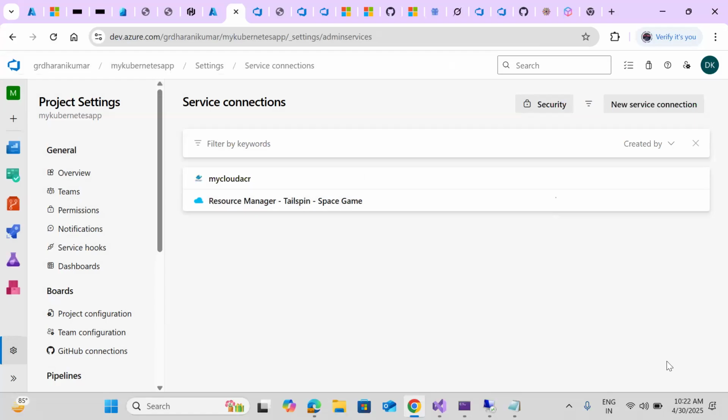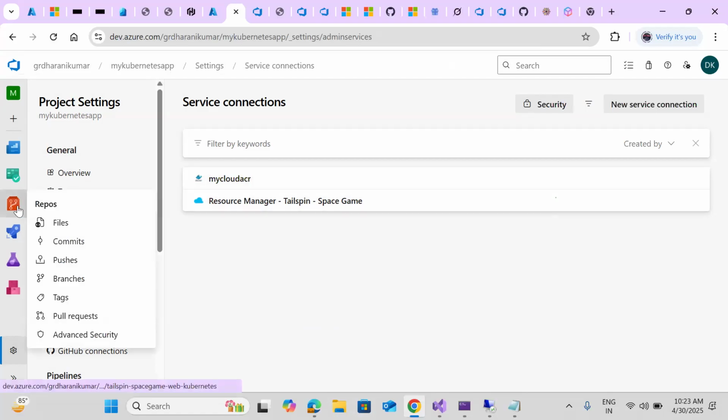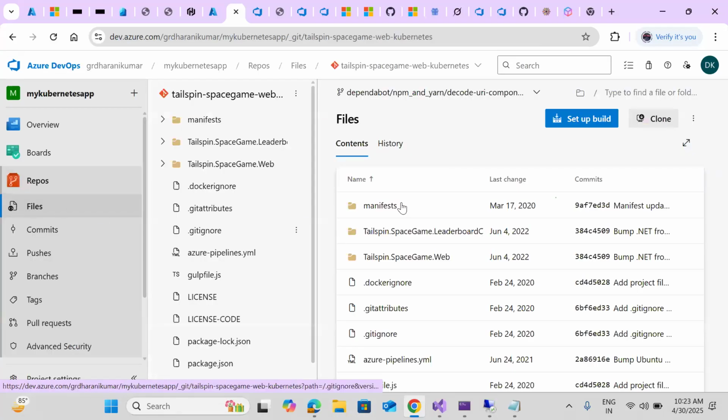Then for the ACR, I have created the service connection. For the web app also, we need to create one service connection. Even so, I'll try to run that pipeline and we'll see what error we get.